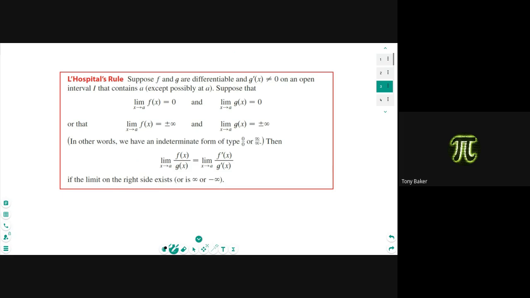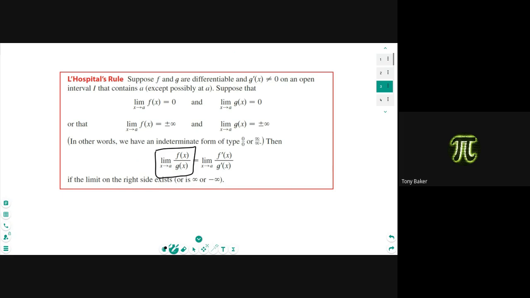There's a whole big long proof to it. I'm not going to bore you with it. So the key piece to this is, L'Hopital's rule has to be in this format. It has to be in a division format. When we're taking the derivative of it, we're not doing the quotient rule. We're taking the derivative of the top and the derivative of the bottom as separate pieces, and then we're doing the limit as it goes to that. This works when it gives me an indeterminate form to begin with. So if it does not give me an indeterminate form at the beginning, this will not work.